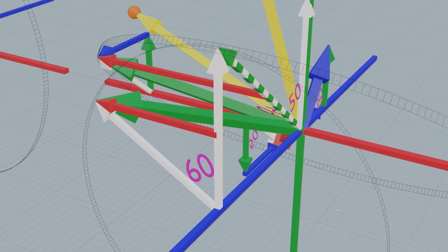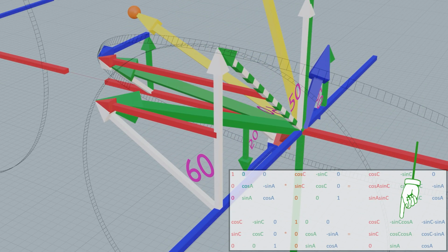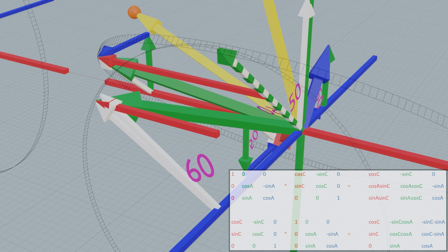For the global z-axis rotation, we have sine c times cos a instead of just sine c, as we had for the local z-axis rotation. As you can see, this looks the same in that there's a vector component being rotated 60 degrees around the z-axis, but instead of that vector component being the vertex's initial y value, it's the cosine of its initial y value that becomes rotated.